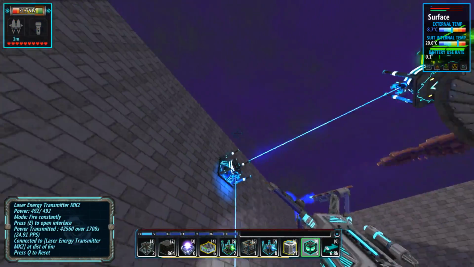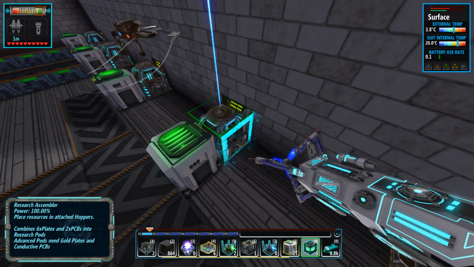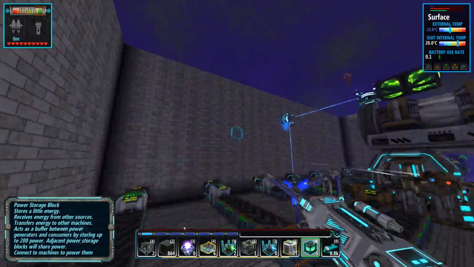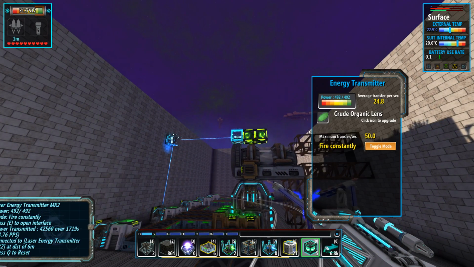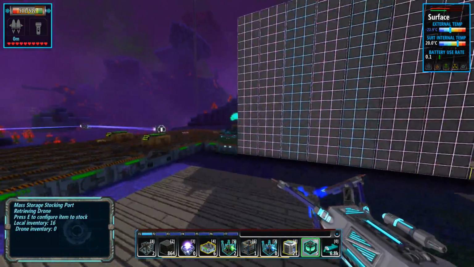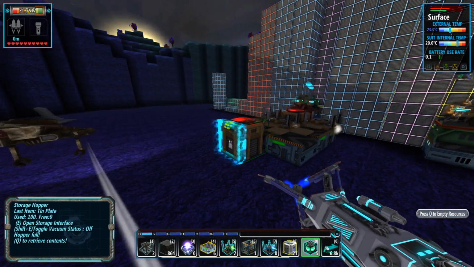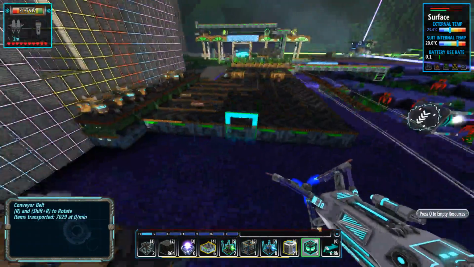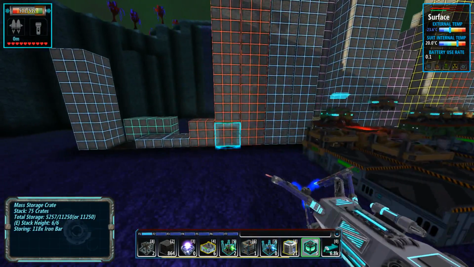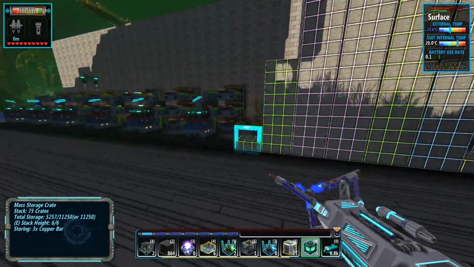I did try out a Mark II laser energy transmitter just to see if we could have this keep up with the power draw. It looks like it does a pretty good job. With the crude organic lens in there, it can almost keep up. Every once in a while it does run out of juice, but I think it's fine for our purposes for now until we get better lenses. Once we get better lenses in there, we should not have any problem.